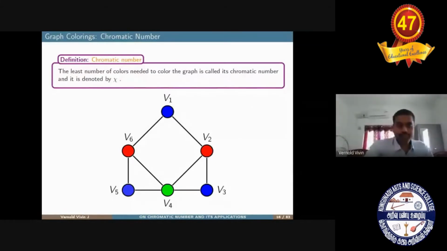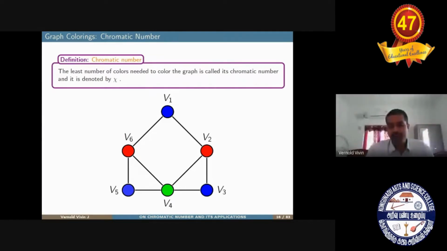So here you can go for this graph, the same graph, V1, V2, V3, V4, V5, V6. There are 6 vertices in the previous graph, the same graph I have taken, whereas in the previous graph I colored all the 6 vertices with different colors, following the condition that no two adjacent vertices receive the same color. Here again we are going to follow the same procedure. No two adjacent vertices will have the same color, but we are going to optimize the colors, or we are going to minimize the number of colors. So here it just needs blue, red, green. 3 colors are needed to color the 6 vertices.